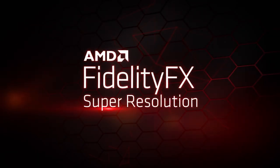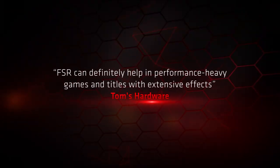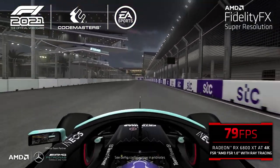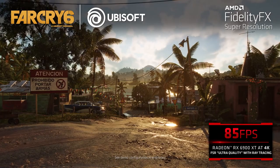Now what could Nintendo have possibly added to make this game look even better than it already does? Well, to be honest, it isn't something that's uncommon in the industry today. Have you heard of AMD FSR? Probably not. To put it simply, AMD FidelityFX Super Resolution, or AMD FSR for short, is a technology developed by AMD that is used to upscale a game's graphics from a lower resolution, making the game run smoother and faster while also maintaining the quality of visuals.